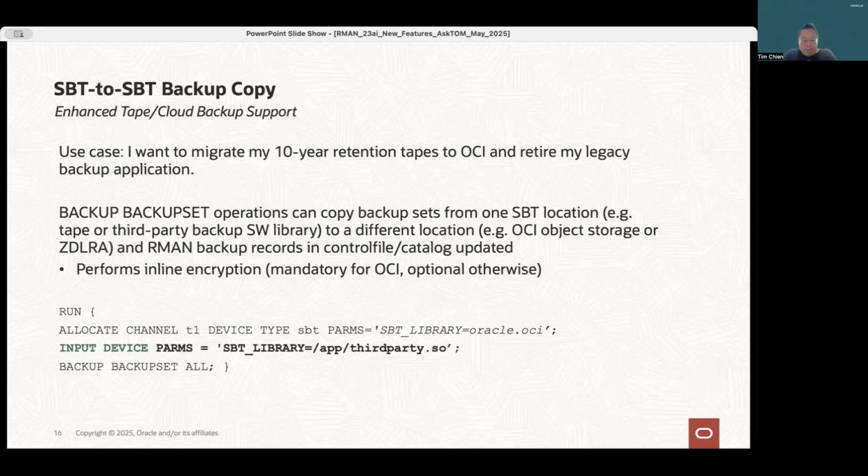Okay, and obviously when you're going to do this operationally, if you have many months or years and so forth, lots of volume of backups, you want to make sure you do test it, test it for performance, test it to make sure that backups can be read from your legacy media and they don't cause interruptions and so forth during the process.